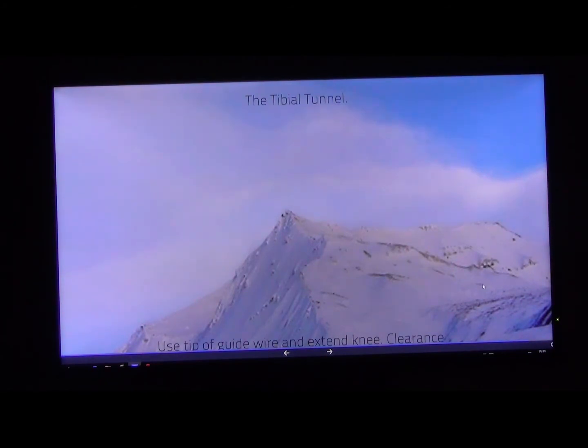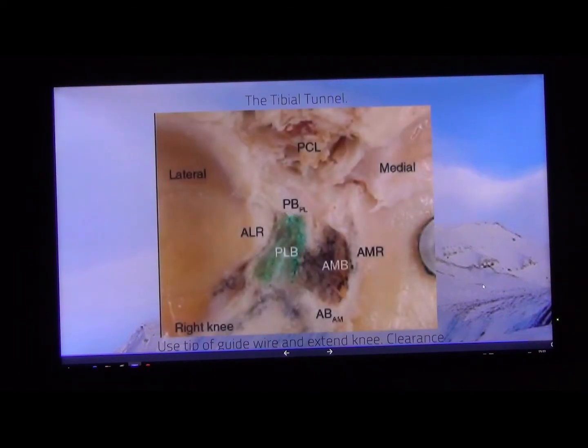Okay, and then the tibial tunnel. Lots of the excitement carries on, and the tibial tunnel by all means has a huge impact on how that ACL is going to relate to the bony landmarks in the knee. If you're looking over the top, you can see the take-home really is the PLB, which is the posterior lateral bundle, and the anteromedial bundle. And that's quite a nice idea.